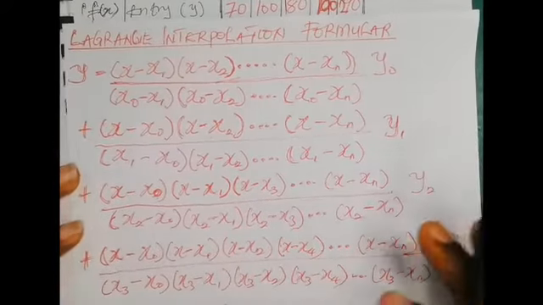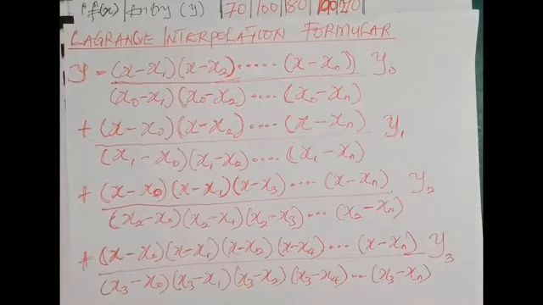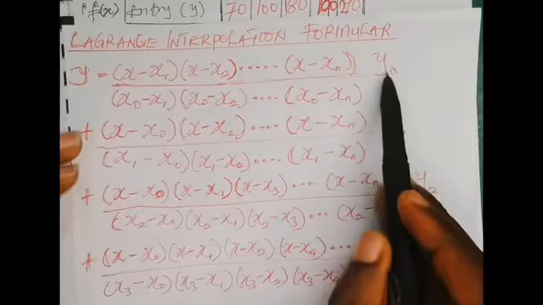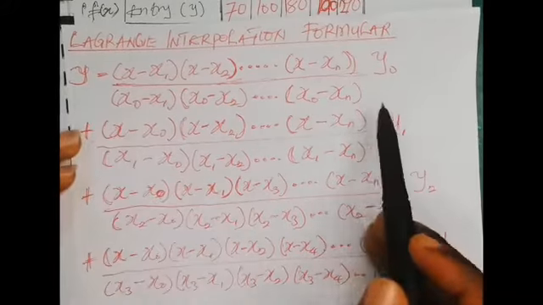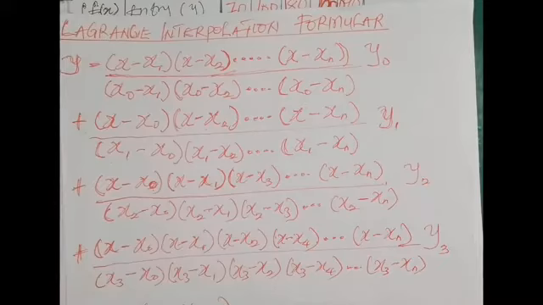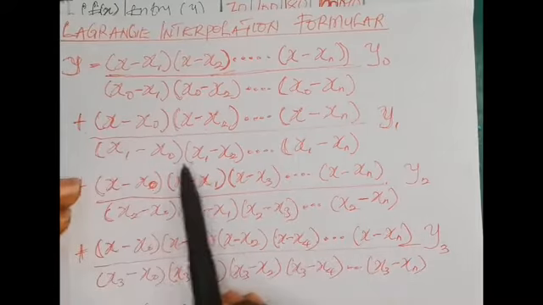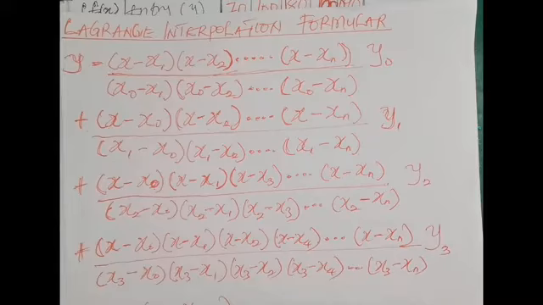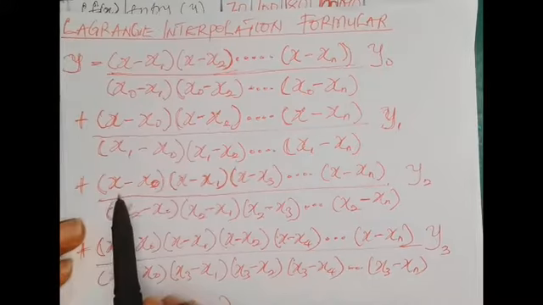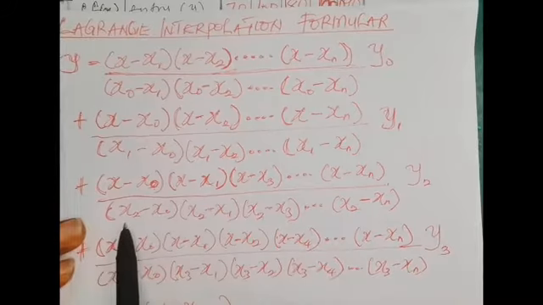Now, when we are at column x0, which is the very first column of the arguments, we don't consider x0 at the numerator, we only consider it at the denominator. When we are done with x0, then we jump to x1. Once we are at column x1, we don't put x1 at the numerator, we only put it at the denominator. The formula just repeats itself, but we are omitting each column we are jumping to at the numerator. When we are at column x2, we don't put x2 at the numerator, we only put it at the denominator.